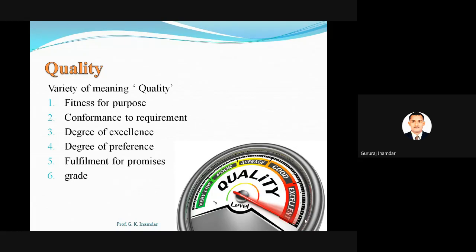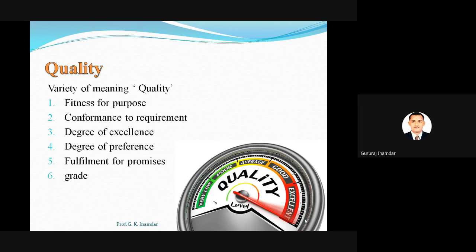Customers' requirements are different, for service also or product also. So according to the requirement we can elaborate the quality. The first meaning of quality is fitness for purpose. Quality is nothing but whatever the purpose, that purpose should be fulfilled by that product or service. This is nothing but the quality. Quality is nothing but fitness for purpose.